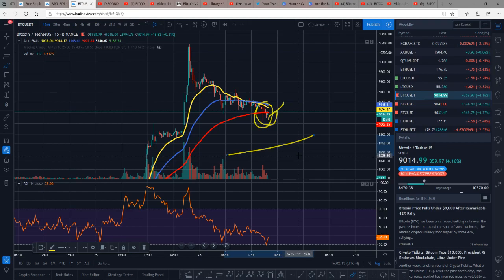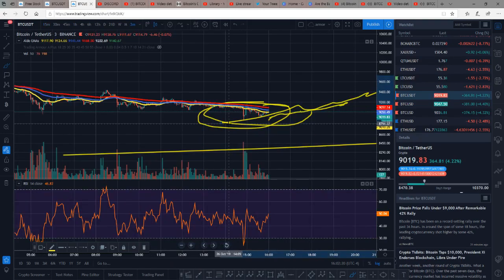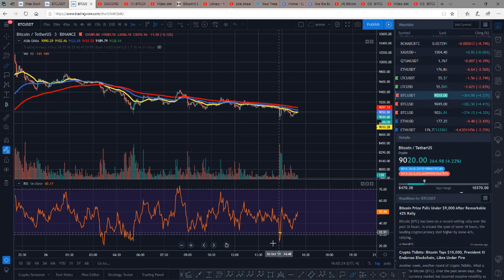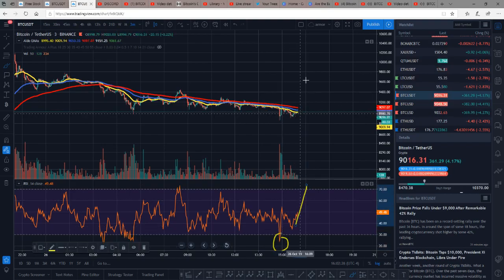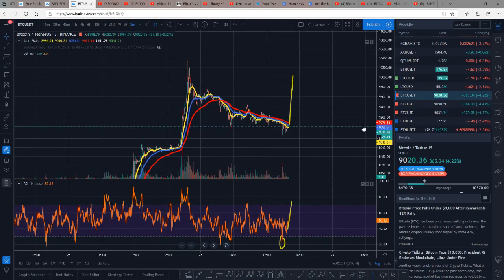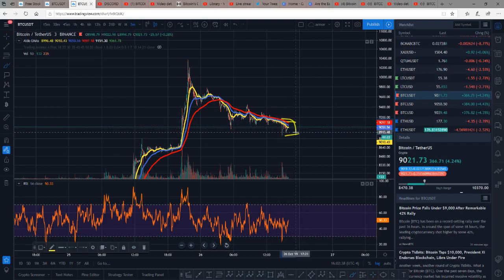We actually accumulated from like 91 to 87, so we accumulated in this area for another push, right? So let's see if the bears are gonna try to keep the price down and then bring it down further, but the bulls most likely gonna get this move, okay? Because if you go on the 5 minutes, it could be completely oversold. You can see the 3 minutes chart. We got this bounce, okay? We could be heading up to this level, at least for the short term, okay?